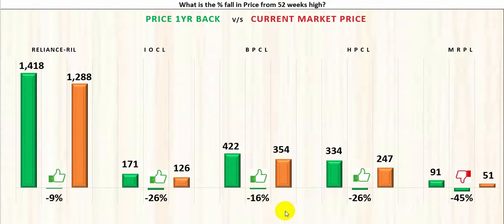So here, the lower the fall, the better or stronger the stock is, and the higher the fall, the weaker is the company's stock. The fall also creates an opportunity for us to buy into the company provided all the ratios are intact. If we buy at a very high price, then we stand at a disadvantage because if the price doesn't increase from there, then most probably it will fall and we can lose a lot of our money if we invest at the top. So we have to look for a high drop in price along with good fundamental ratios still being intact.